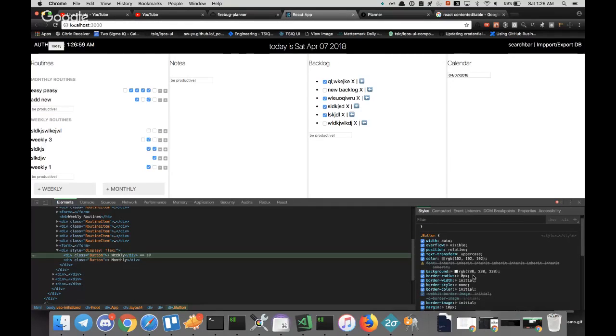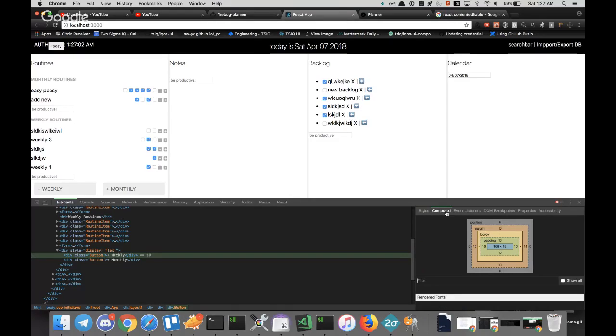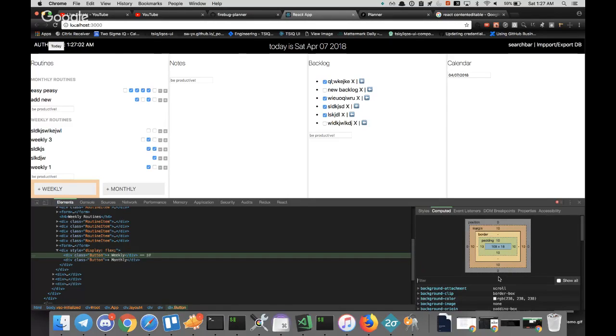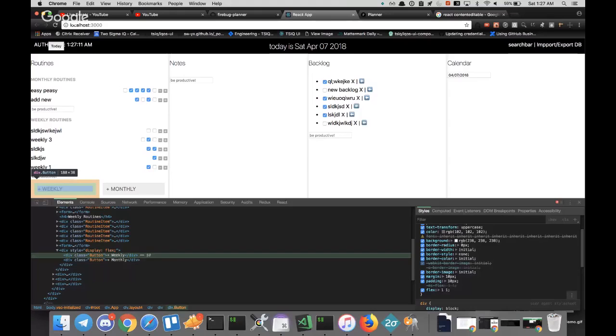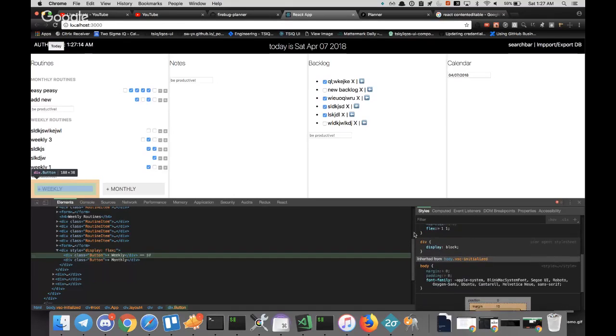Invalid property value. Okay. But whatever. Right? The property should be the same. Border image, nothing. I don't know.